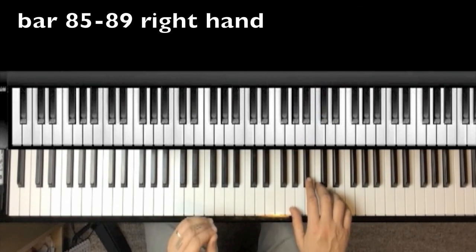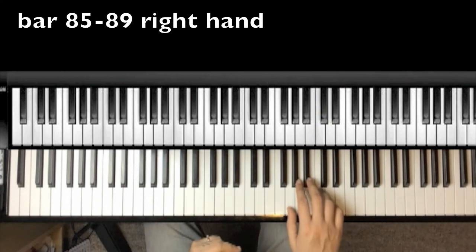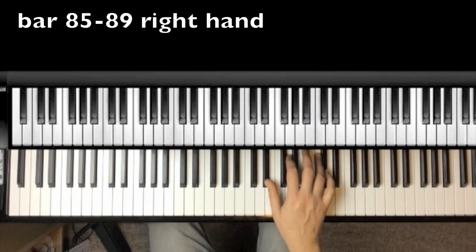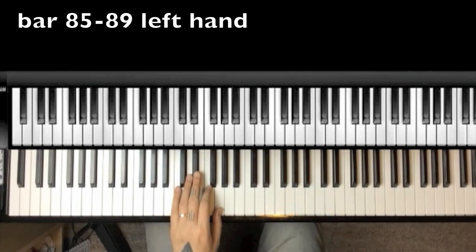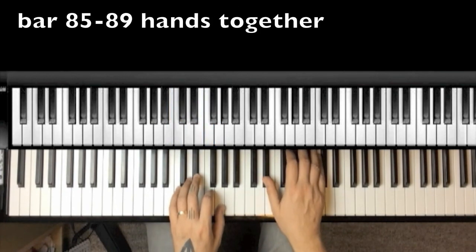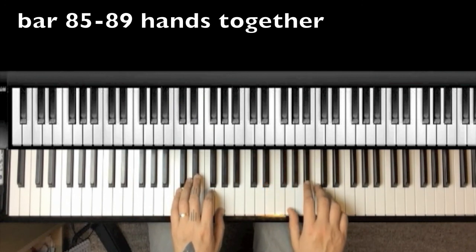Now, grand finale, bar 85 to the end, right hand. Left hand, bar 85 to the end, 1, 2, 3. And now, bar 85 to the end, hands together, 1, 2, 3.